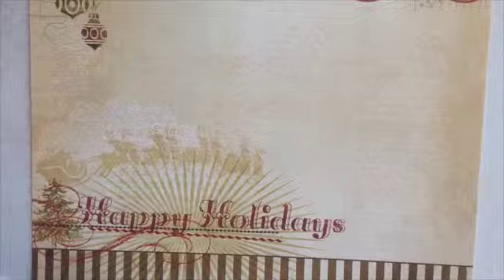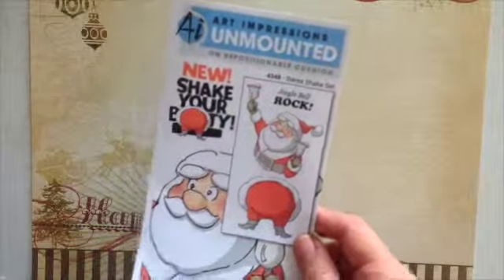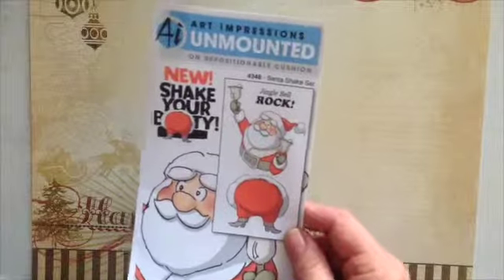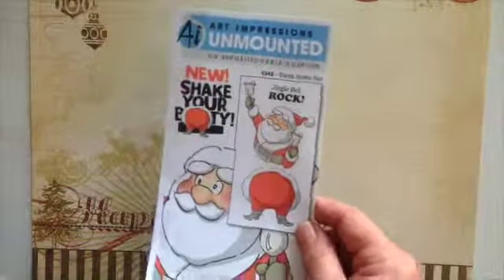You know, it's always easy to put a bow or ribbon or flowers, but when it comes to something more masculine I'm a little stuck on how to create something where the kids are going, 'oh wow, this is from grandma.' So when I saw this I thought it was so adorable. Art Impressions is a great company, and if you watch any of my other videos you've seen I always do things a little bit out of the box. I don't like just ordinary cards and sayings and images.